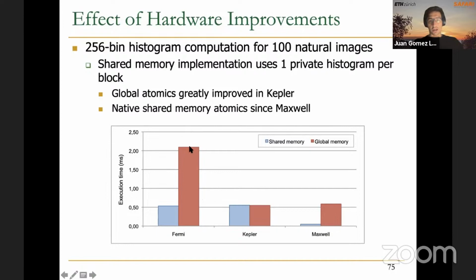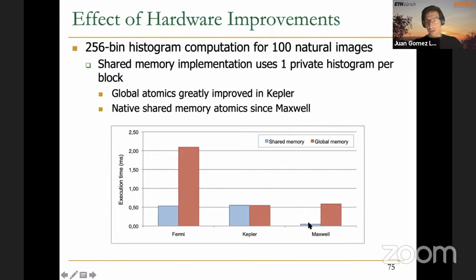And you can notice how interestingly the execution time from Fermi to Kepler goes down very, very quickly. And actually, if in Kepler you don't use replication, you just use a single private subhistogram per block, the execution time is essentially the same, because atomic operations in shared memory didn't improve in this architecture, but atomic operations in global memory improved a lot, as you can see.